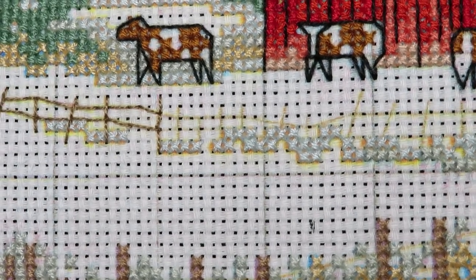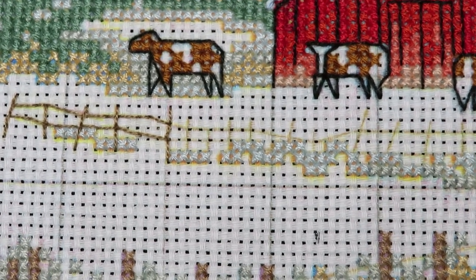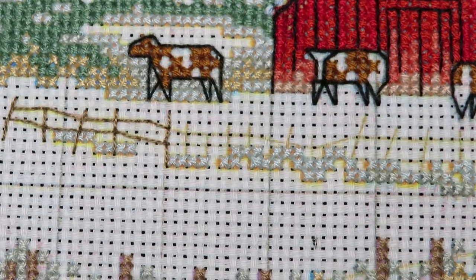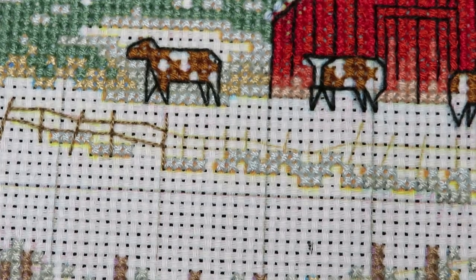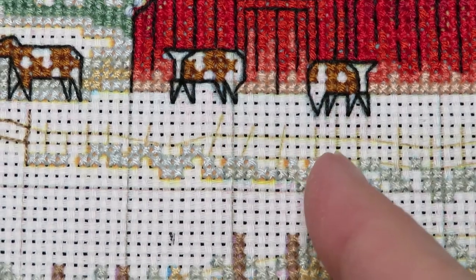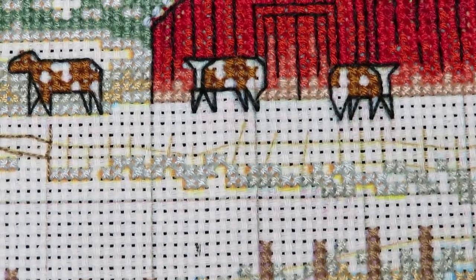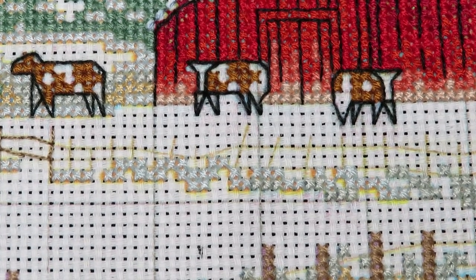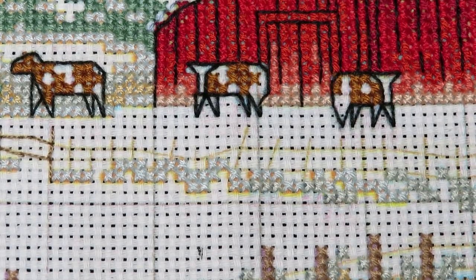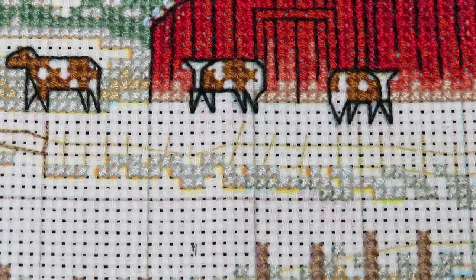So let me turn around and show you what we created so far. So this is one way how you back stitch with one thread and one needle. There's another way of back stitching, number two, when you layer your thread, and this is actually going to be a good example to show you how to do it, but I will do this in a second video because I want to separate the two back stitchings into two different videos to not confuse you. So this is back stitching part number one, and I will create another video for you, the second version of how you can do it.